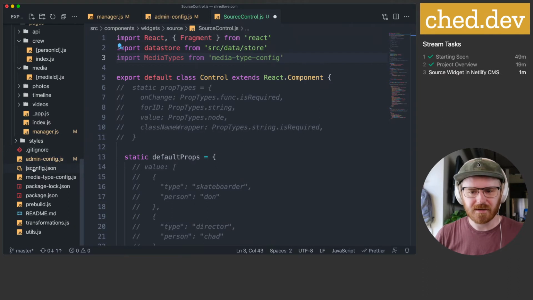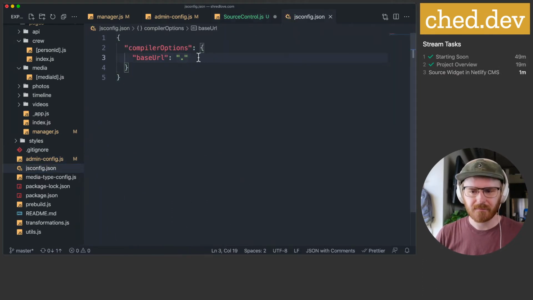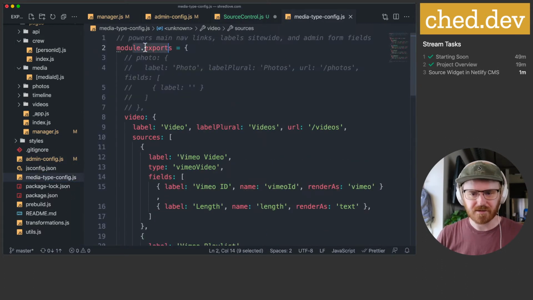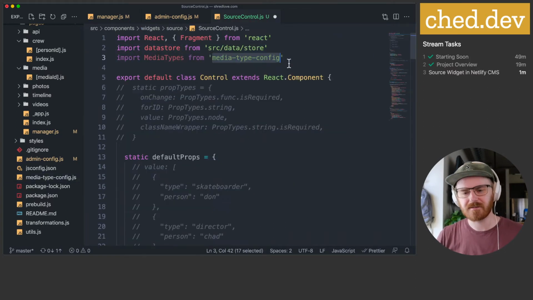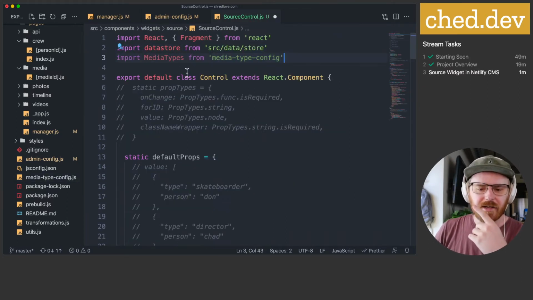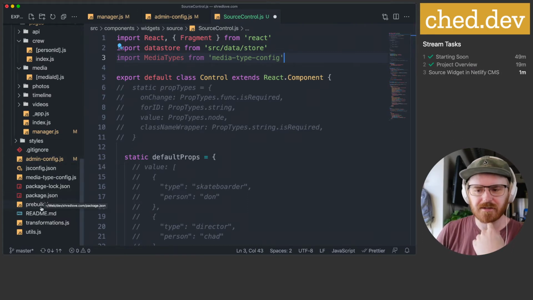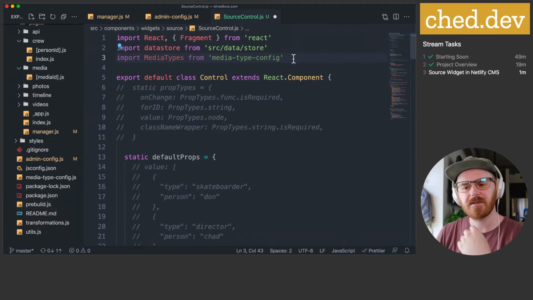So I have a little JSON config to set my base URL to the root, and that allows me to import things directly like this. And I added that specifically so I could have these things at the high level because they apply to everything, and they actually are loaded with module.exports instead of imports, because I use the admin config in my local pre-built script, which runs in Node, an older version of Node. I don't remember, do they have import, export support in Node yet? I'm not sure.